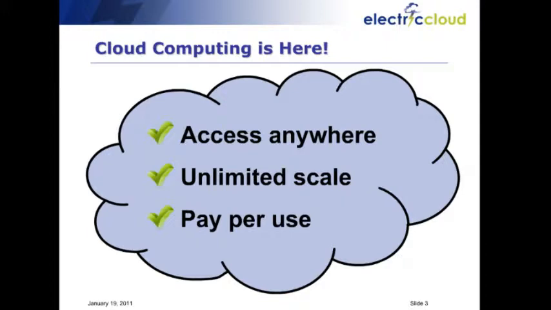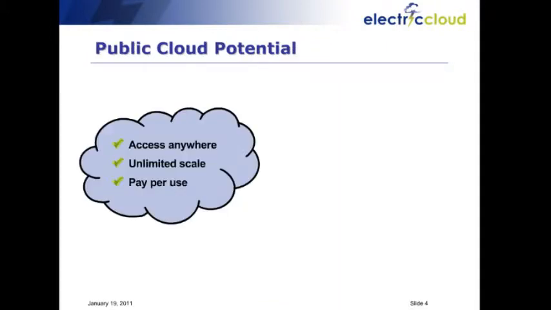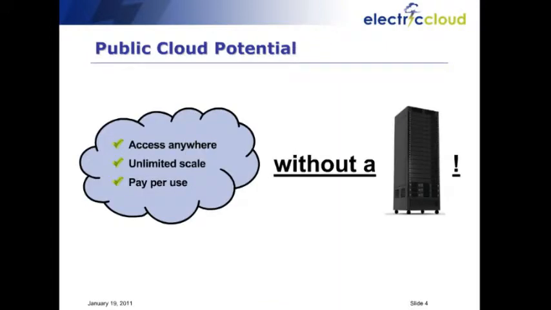And the third thing that is very appealing about anything that tends to have the word cloud in it is the idea that as the end user, you're only going to get billed per use. You don't have to start reserving giant blocks of capacity. You're only charged for the part of it that matters to you. And the public cloud potential is that if we can give our users all this without the data center, without having the rack of servers, well, then that would be phenomenal, right?